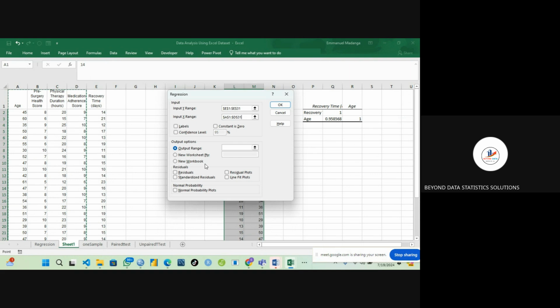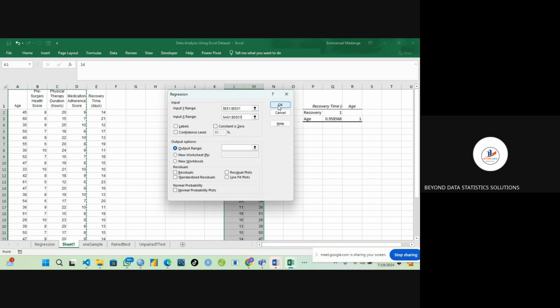If you want to assess again, as in simple linear regression, the regression assumptions: linearity, this data must be linear, independence of observations, constant variance, which we call homoscedasticity, and normality. You can have plots here to help you assess that. But for now, we are producing the results just for interpretation. You can also go and learn more about the basis of those assumptions.